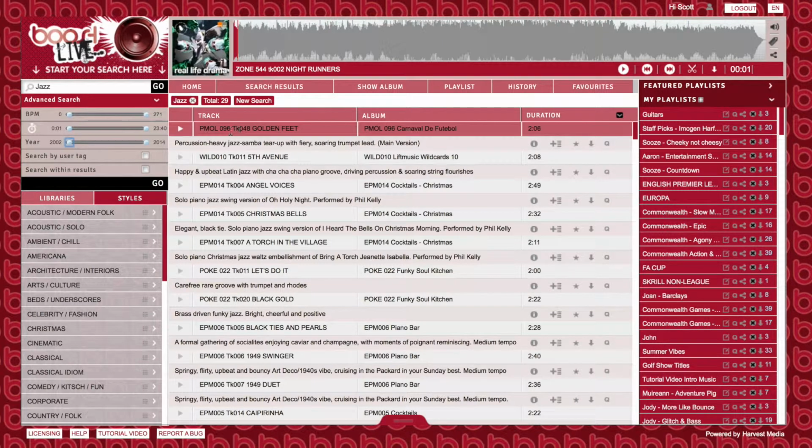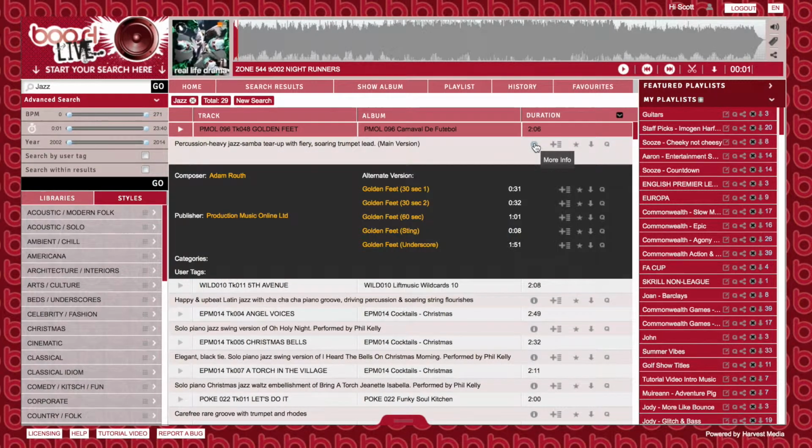Once we've completed our search, what do these buttons over here actually do? Well, we have an information button. This will display the track information as well as the different versions we have of any track. Second button we have in the sequence is the Add to Playlist. We have looked at this in a previous tutorial, but to recap, click on it to drag and move to your playlist.